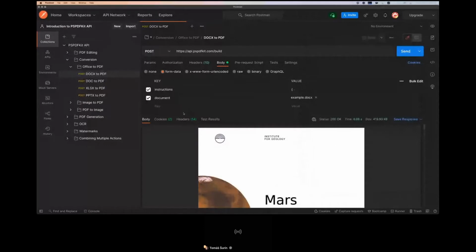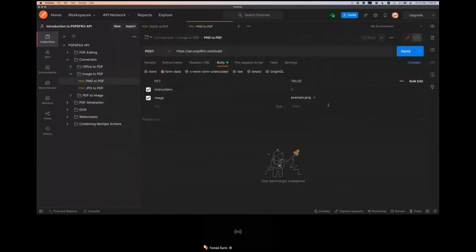We support a regular set of Office documents, like Word, Excel, PowerPoint, and we also support the open XML formats and the legacy doc, Excel and PowerPoint ones. Another set of supported formats are images. In this area, we support PNG, JPEG, and TIFFs.